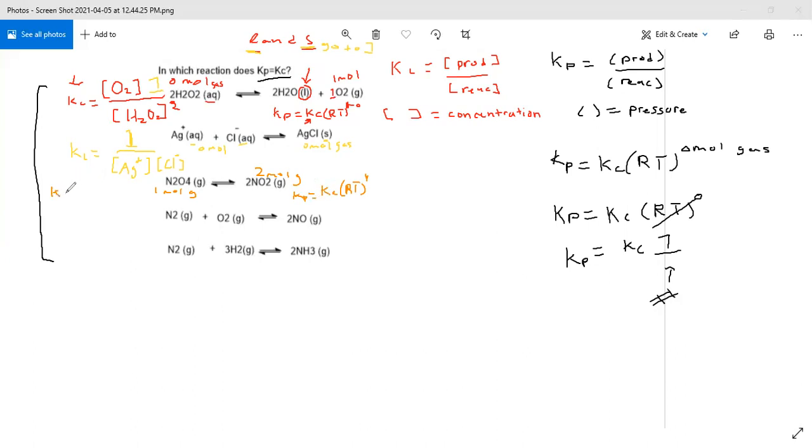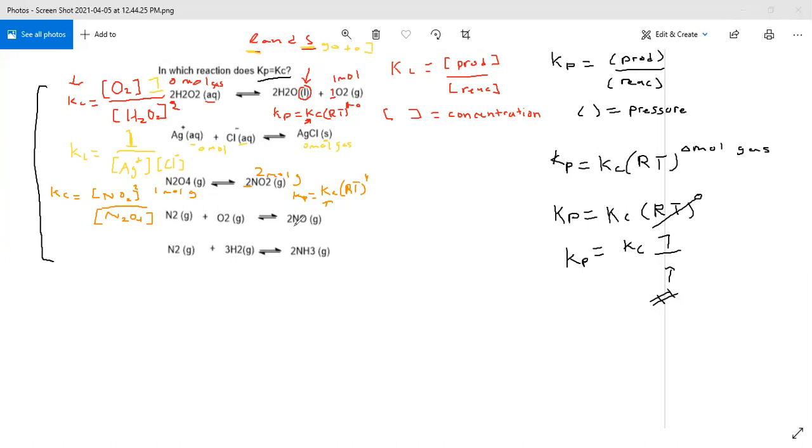Now the Kc is going to be the concentration of NO2, and then it's going to be raised to the power of 2 because there's a coefficient of 2 in front of it. Don't forget those. And then here's N2O4. Since there's no coefficient in front of it, we don't put anything. There's a 1, but anything raised to the 1 power is itself. So that's your Kc. Once you find it, you can plug it into here and find your Kp when you are given concentration. So let's see if the next one has Kc equal to Kp.